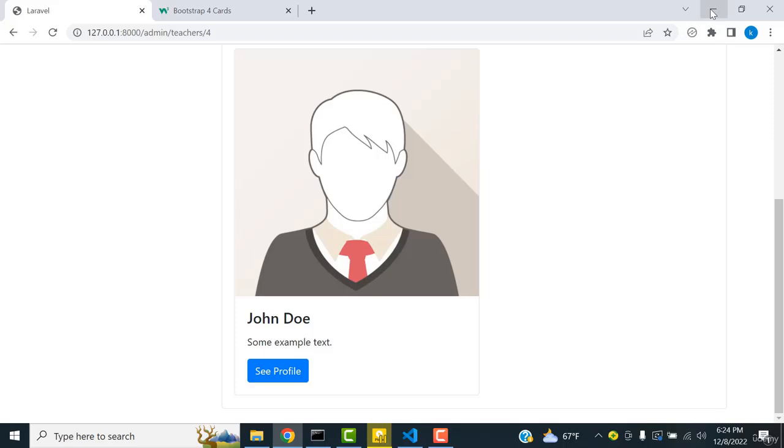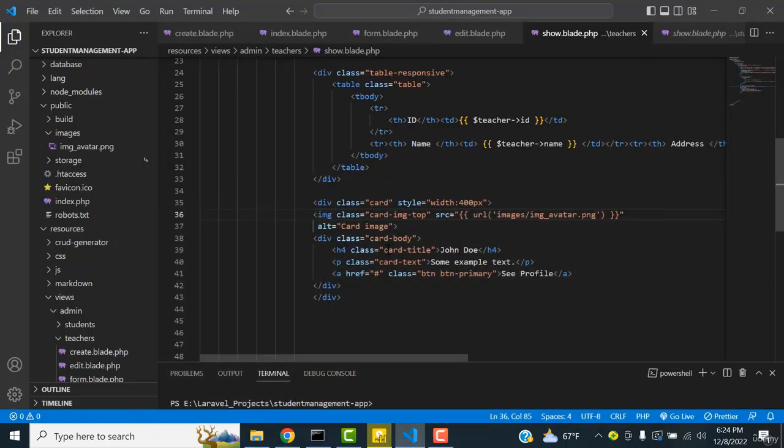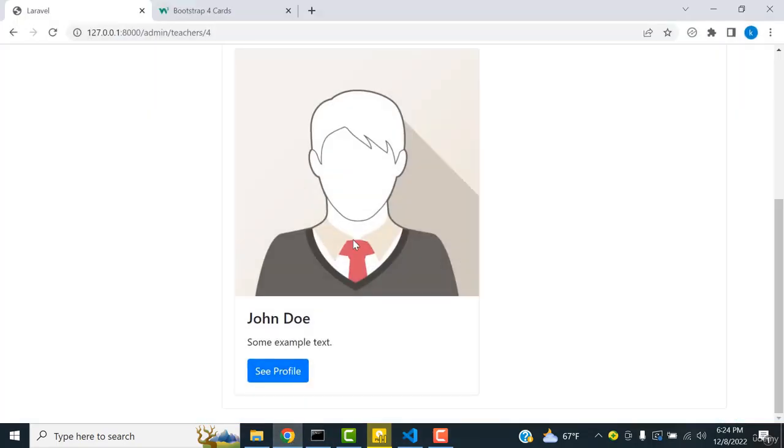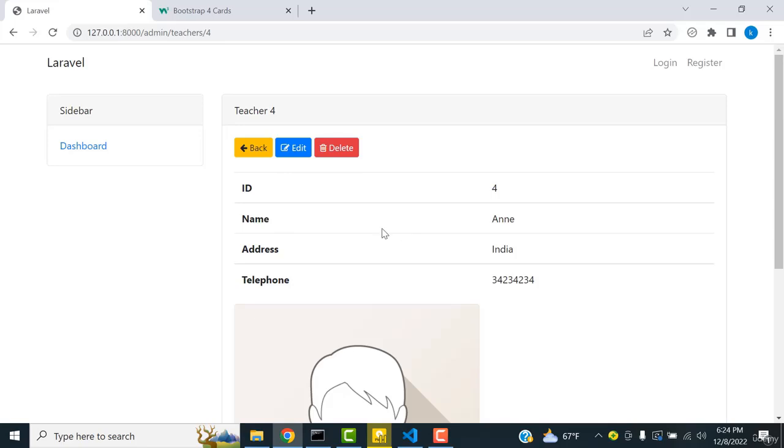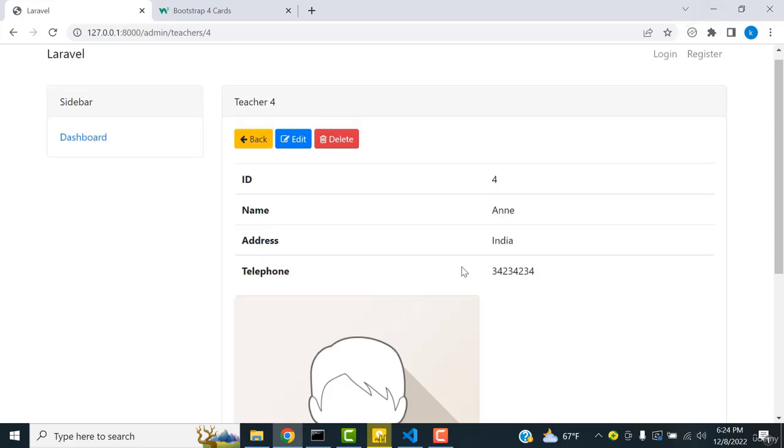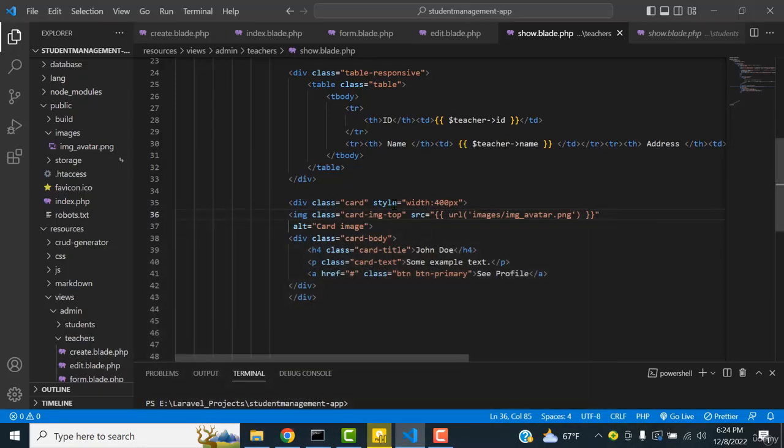Now it's working fine. Now what I'm going to do is add the remaining stuff. Now the teacher's ID and all the things are there. Now I'm going to go to this teacher's ID. So this is the name. First, you can see here, your ID, name, all the things are there. Right now, first I'm going to add the customization. The first one should be the name, this teacher's name. So we have to write it here inside the card title. I'm going to make it as name, write like this.